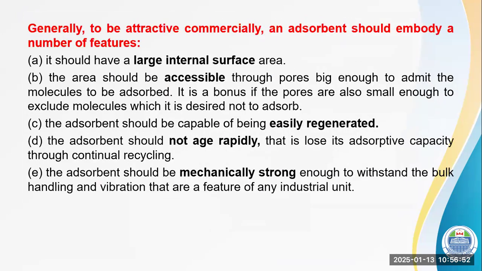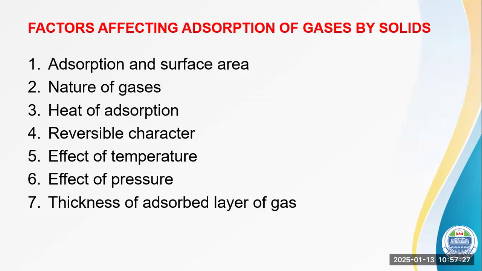Okay, so in adsorbent selection, we looked at some few characteristics that make some peculiar adsorbents commercially attractive. In terms of the large internal surface area, the accessibility, availability, a few of the groups also discussed adsorbents that can easily be regenerated, bioadsorbents, and the like. And the fact that the adsorbent doesn't age rapidly, it is mechanically strong. All these are commercially desirable characteristics in your choice.